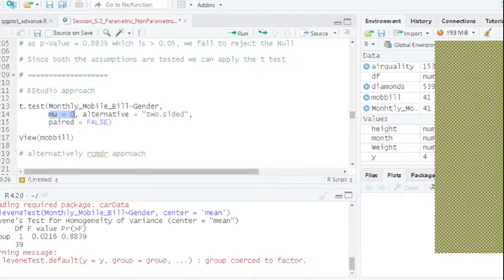My H0 is that there is no significant difference, so I will mention mu is equal to 0, that there is no significant difference in male and female. Then it's two-sided, so I mention alternative equal to two-sided, and it's not paired, so I mention paired is equal to false.